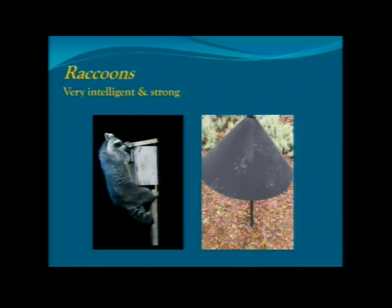This predator baffle on the right was in Penny Crittlebird's backyard. She had a nice box back there. And we're thinking that raccoon, you can see the prints on it, had to have jumped off the side of that embankment. And so we might move that box a little bit and do a couple other things next year.